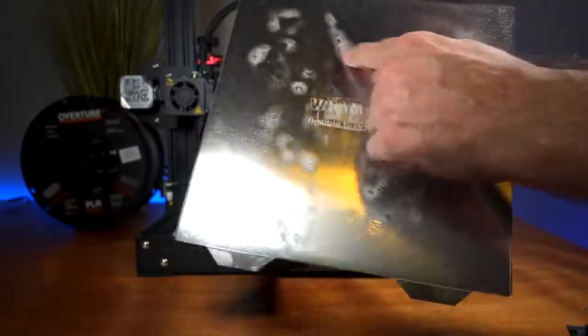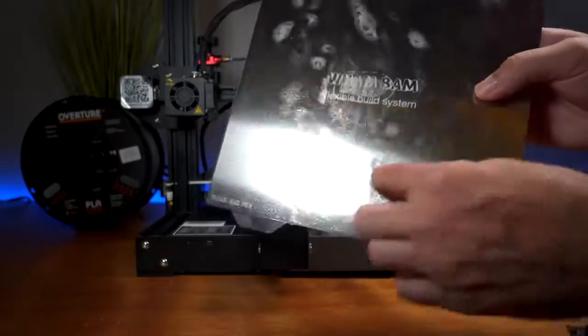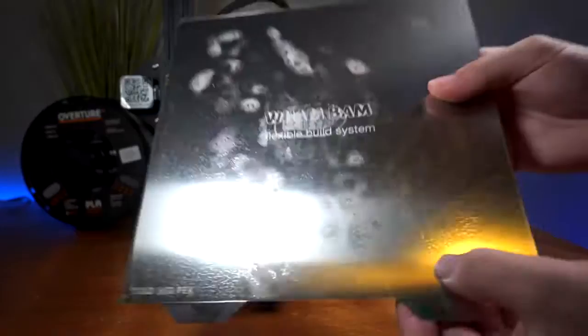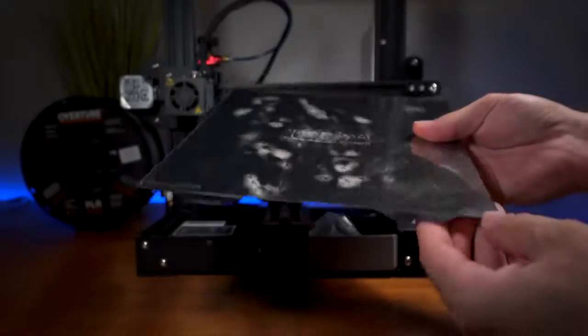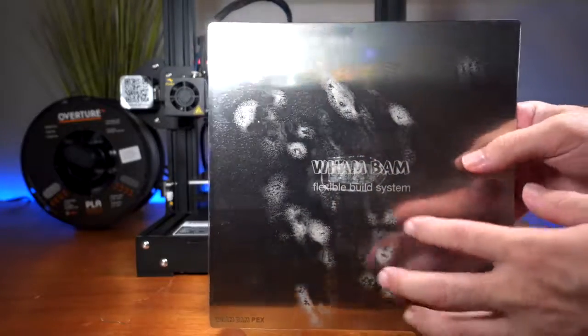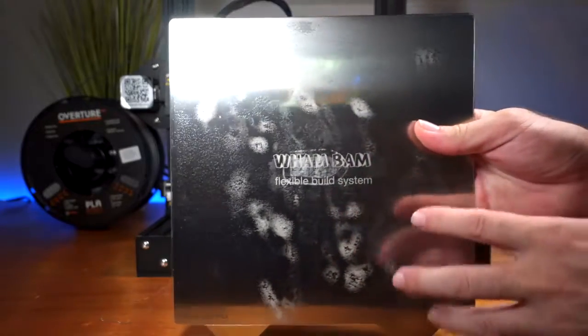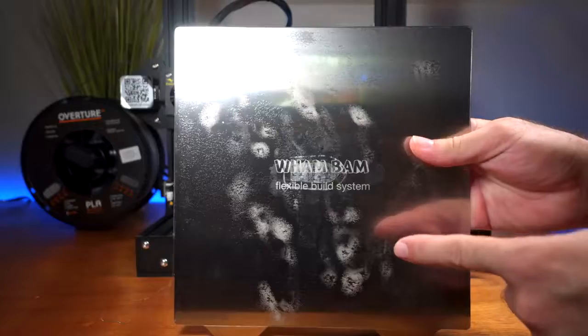But man, my installation of the top layer there is so terrible. You can see all these, I don't know what that white is, maybe air or something. But anyways, unfortunately I didn't take my time and do it right like I was supposed to. This is why I'm making this video, so you don't make the same mistakes. So if you see this, you know not to do this.